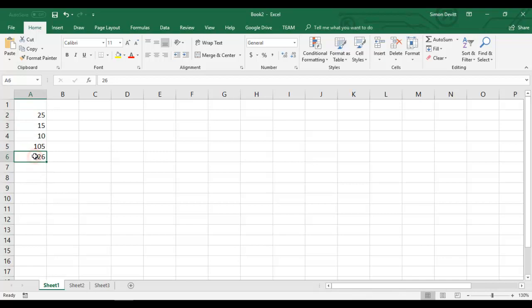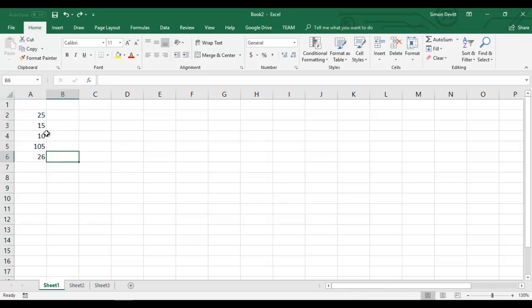If I select one of those cells and then come to the bottom of it, you'll notice that the cursor changes to these four arrows. If I left click and drag that now, it is moving the contents of the cell from one location to another. This is the same thing as a cut and paste. If I do that same procedure on a bunch of cells, I can quickly and easily move large numbers of cells from one place to another. If I do that same process while pushing the Control button, it will do a copy and paste. That can be quite a useful skill for when you want to move things around quickly.